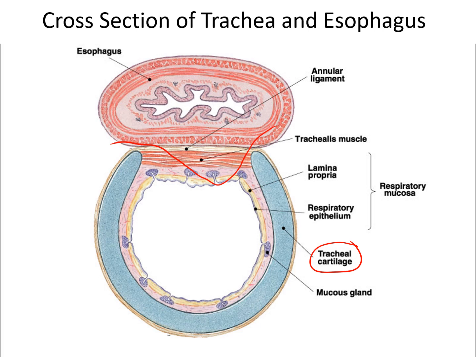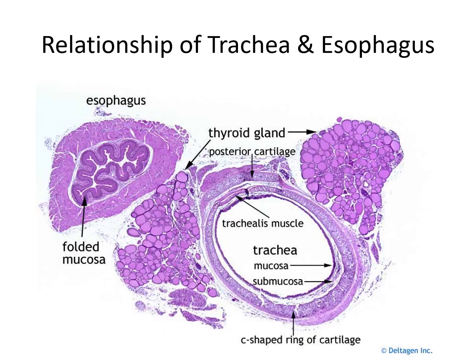You also may notice this trachealis muscle back here at the back. It responds to sympathetic and parasympathetic nervous system responses. If you are under sympathetic control, that trachea will enlarge in size, allowing more air to travel down into your lungs, while during parasympathetic control, our trachea will tend to decrease in size because, of course, we don't need as much oxygen. All right, just another view there of trachea and the nearby esophagus.